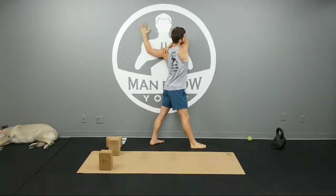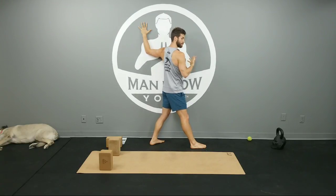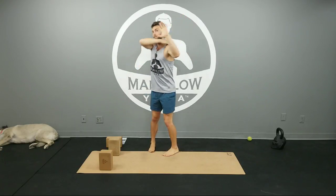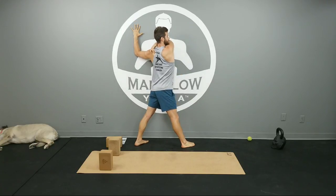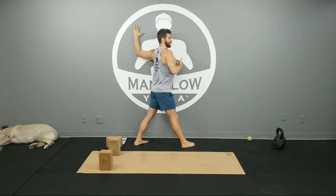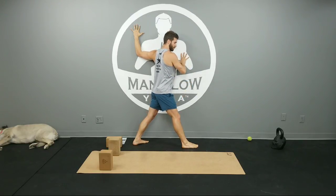I'm also going to try and engage my upper back here, right? So we talked about how stretching is complemented by engagement of the opposing muscle group, right? So I'm stretching through my chest, but I'm engaging the muscles in my upper back. So I want to try and feel these muscles here on the inside of my shoulder blade engaging, right? So flexing those muscles to help open up my chest a little bit more. If you want, you can also put your hand on the wall here for a little bit more support.